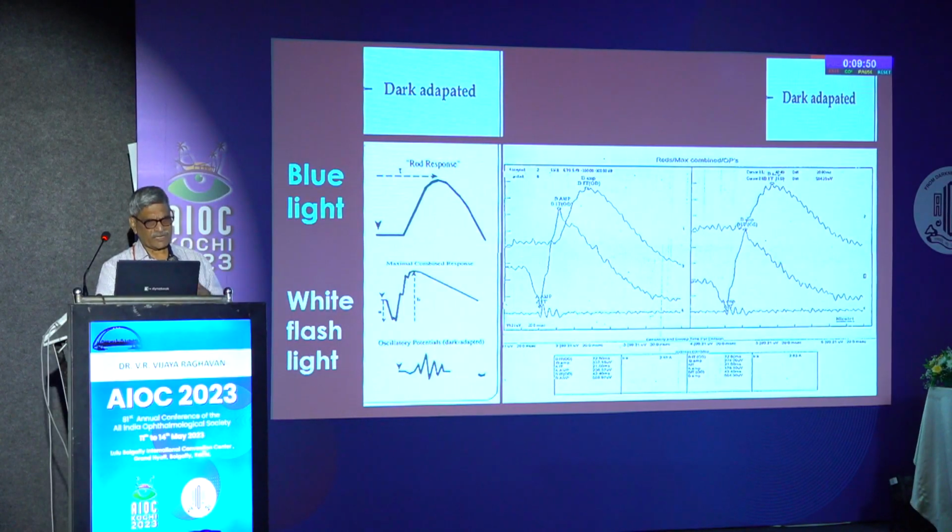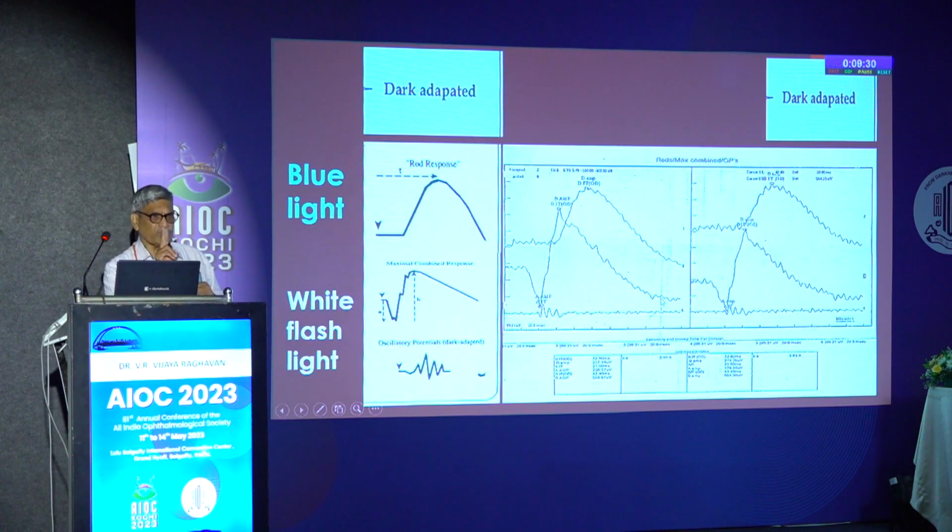Now, classical, can you see here? The blue response, this is a blue wave. See the blue response here, this is called the rod wave. I told you, that is not typical waves. Only the B wave is there, agreed, that's all. You see the first line, this is the rod response. In the second response, you can see the A wave going down, the B wave going up, and then coming down.